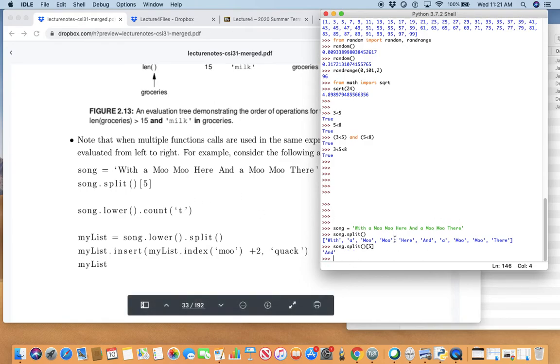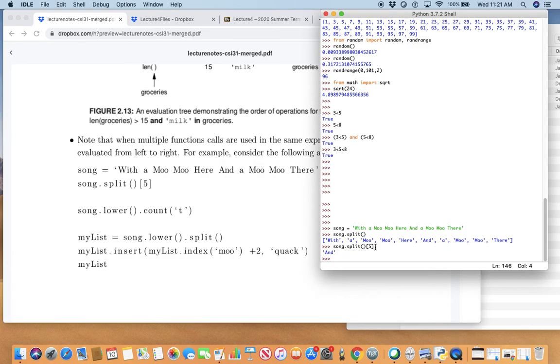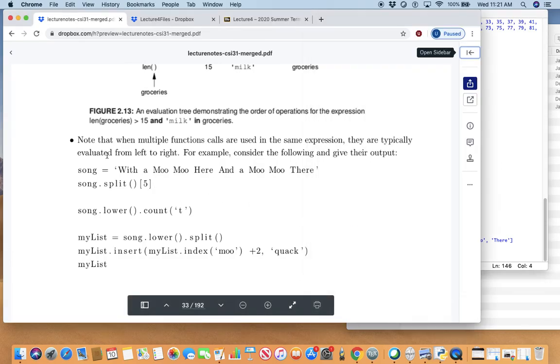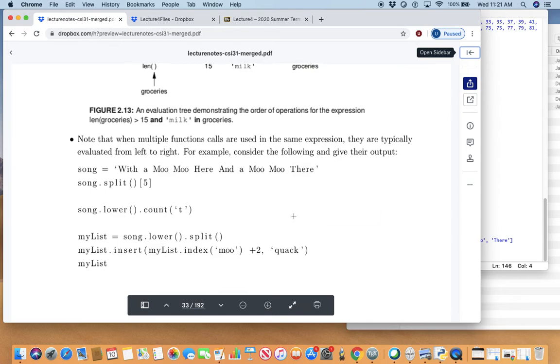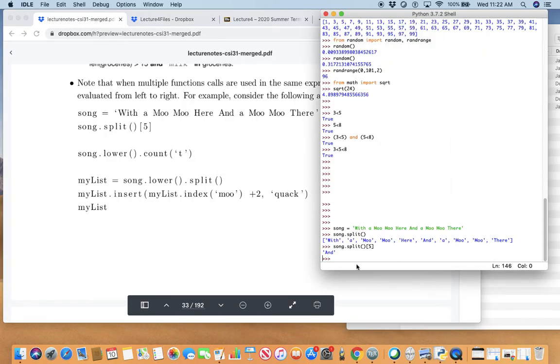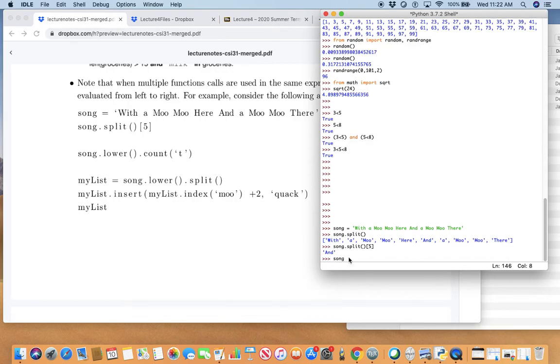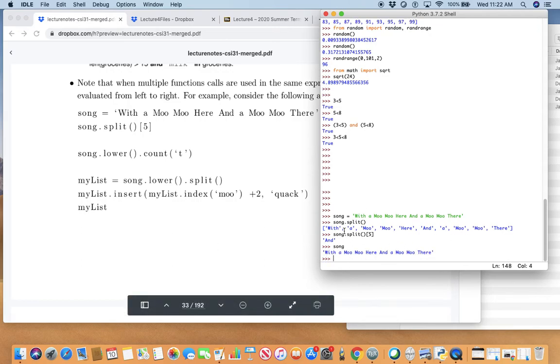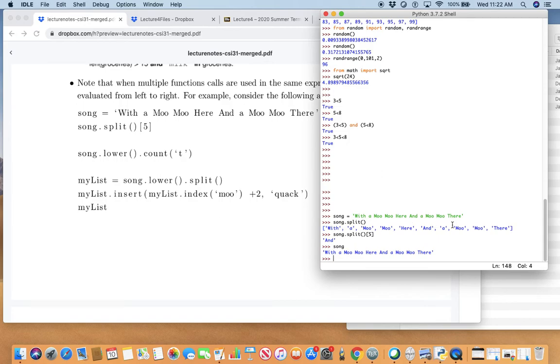So notice how we understood this expression. We first split. So it is called left associative. So you're evaluating left to right. Okay. Suppose I ask you to lower it and then count t, little t. Okay. So what is my song? It's the same. I didn't change song. I just created here a list.